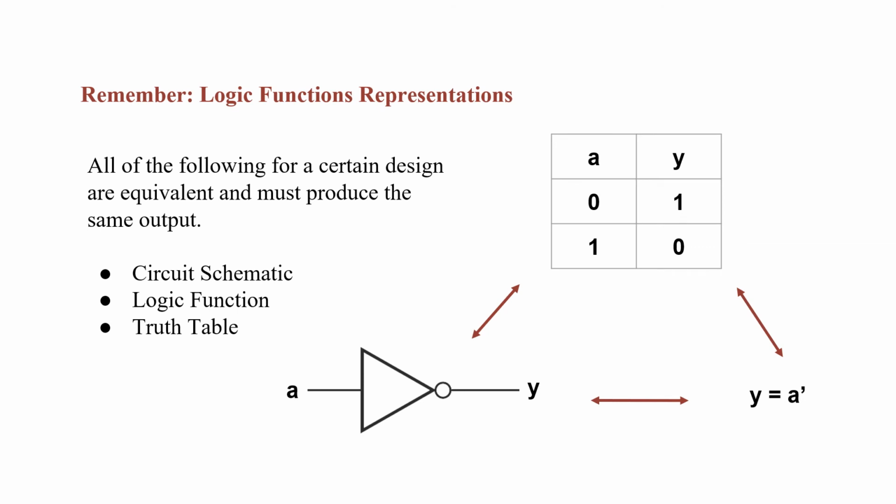Now, before we proceed, I would like to remind you that any logic function should have the possibility of being expressed using a truth table, logic diagram, as well as a Boolean expression. And these all should be equivalent, meaning if you're given a truth table, you should be able to figure out the expression and the logic diagram. They all should represent the same thing.